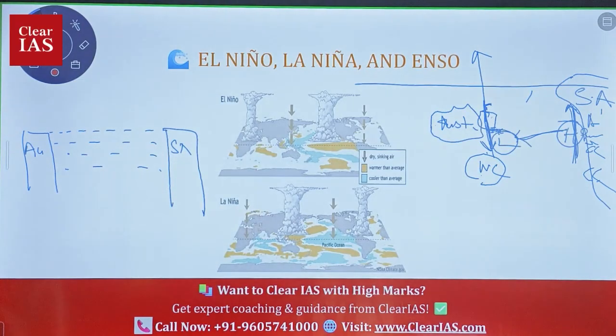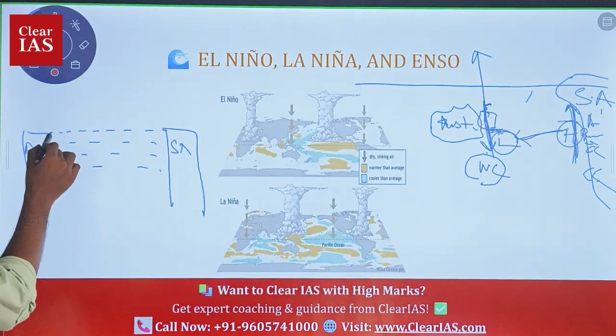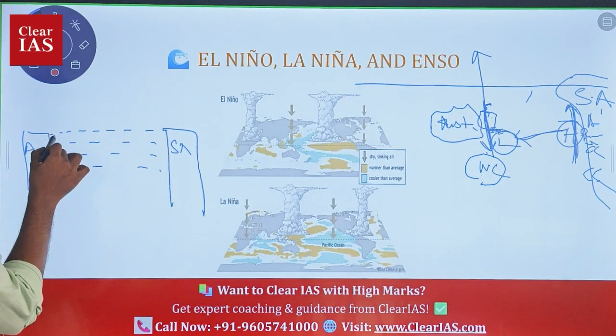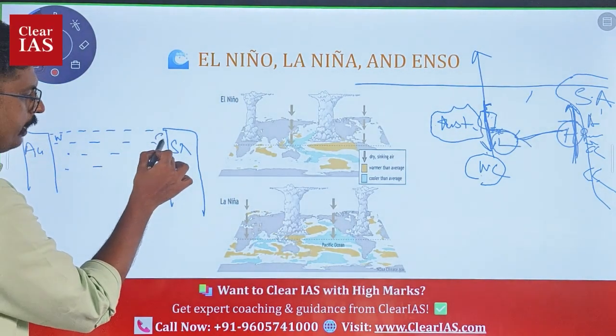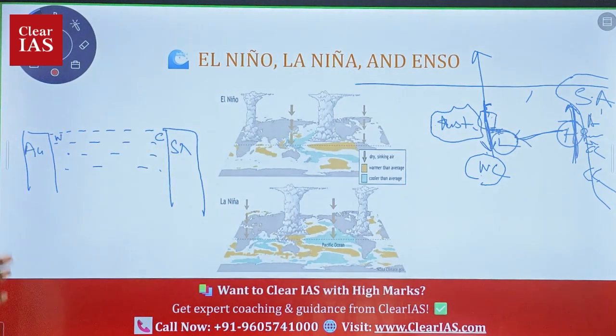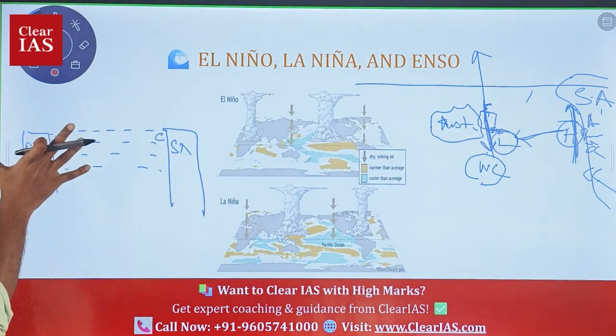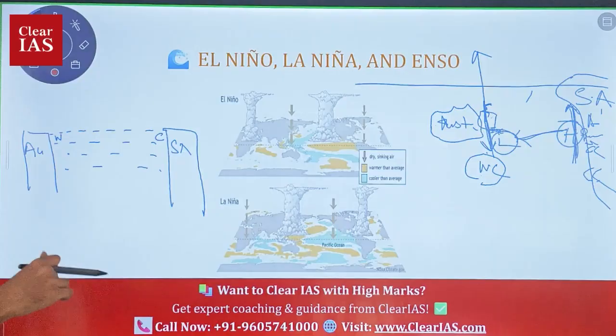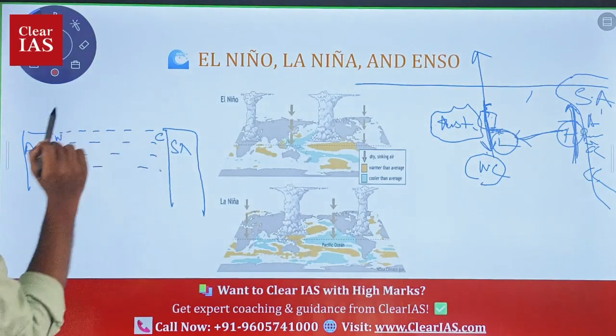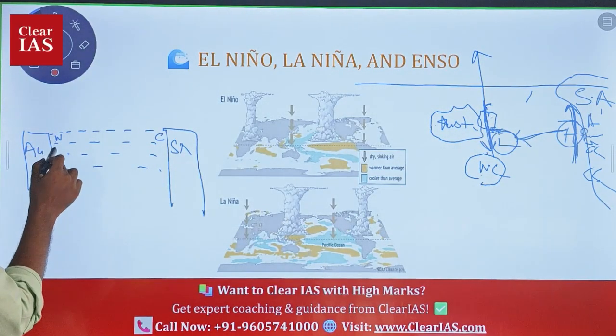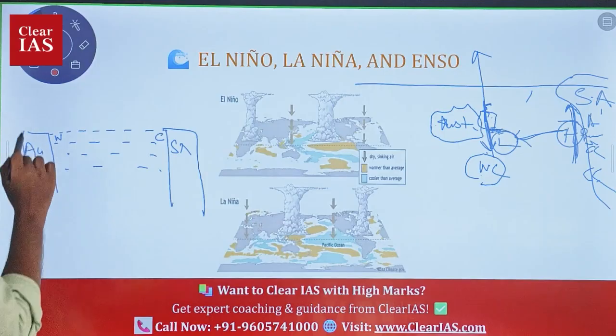Okay. Please, eyes on the board for 2 minutes. So we have a warm current here and we have a cold current here, right? Now we are looking at the horizontal view. This was the top view, horizontal view. Warm, cold current. Now, what pressure would be created near Australia?